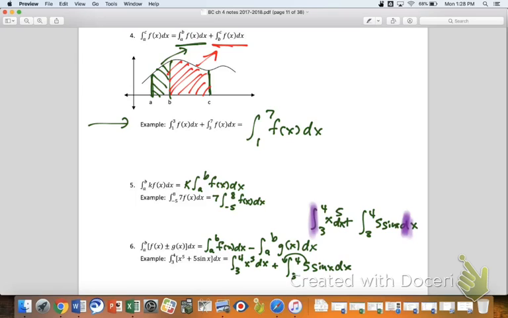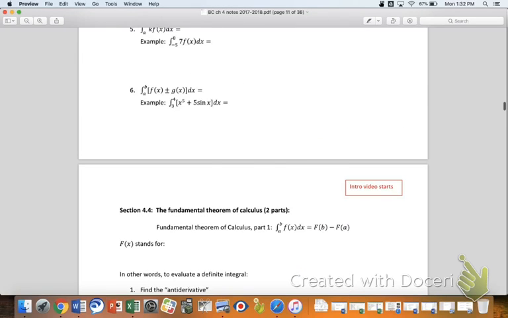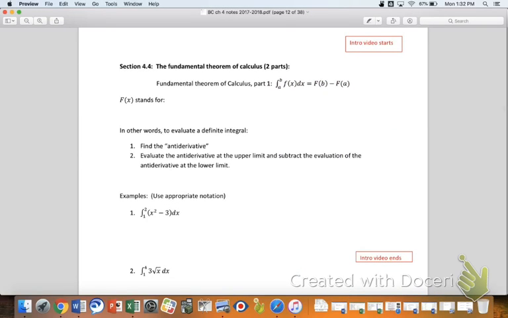Okay, so I think there might be a couple of examples to work through here. There's not. We're into 4-4. This is good. So if you looked at the calendar, if you looked at Schoology, you know that we're going to camp out in 4-4 for a while. 4-4 has a lot of stuff going on. I hope that you've watched the intro video or you're an AB veteran and you remember all this stuff.